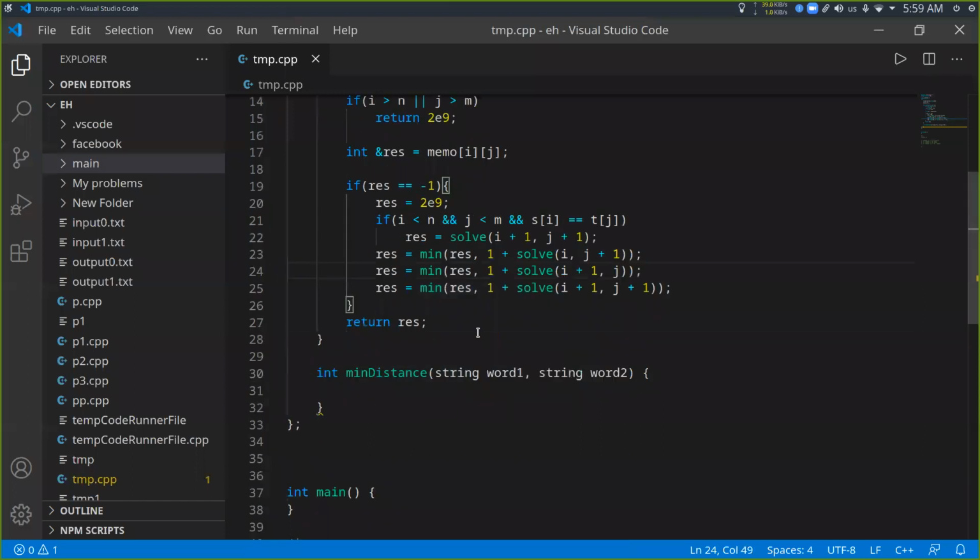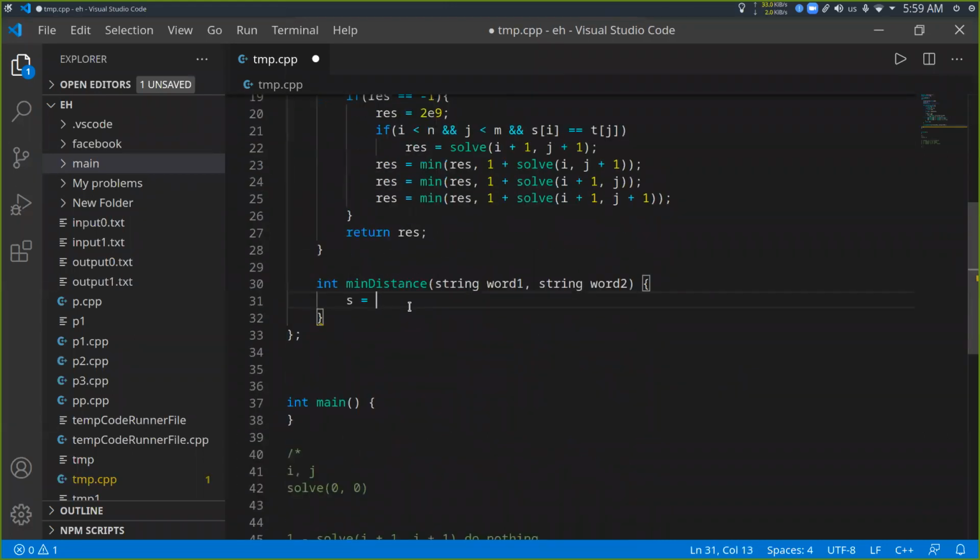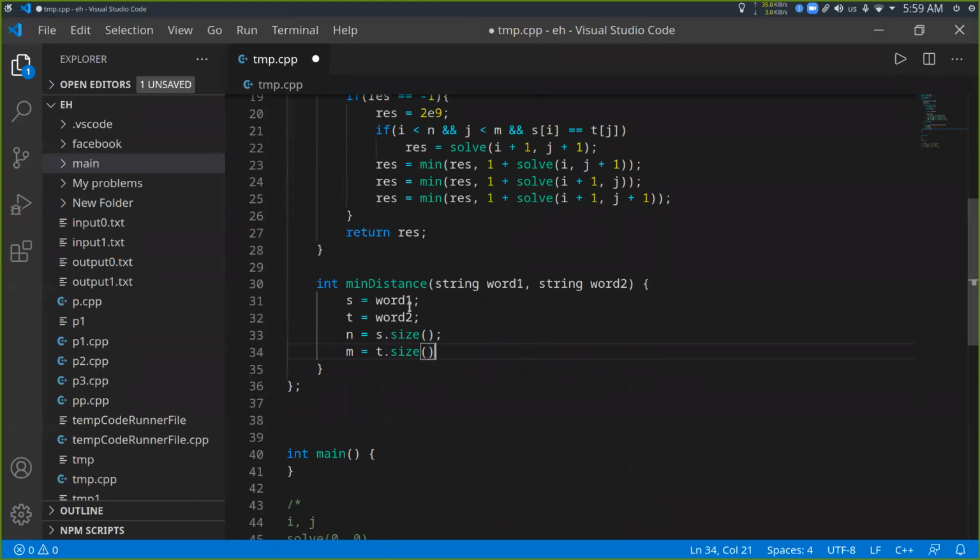So let's initialize S and T and N and M. We said that S equals word 1 and T equals word 2, N equals S dot size, M equals T dot size.